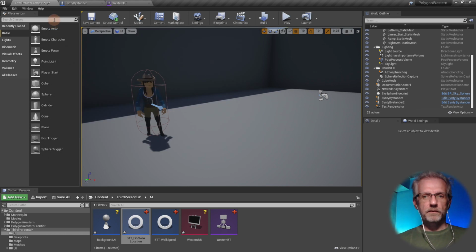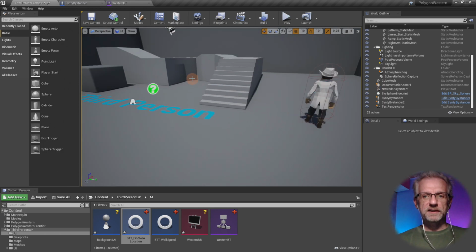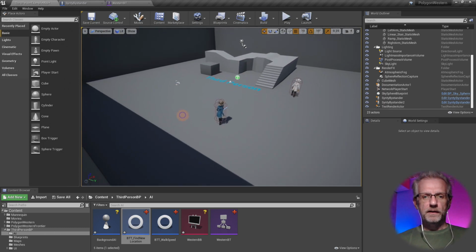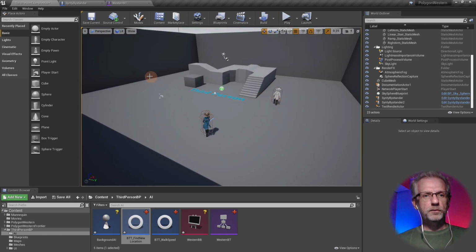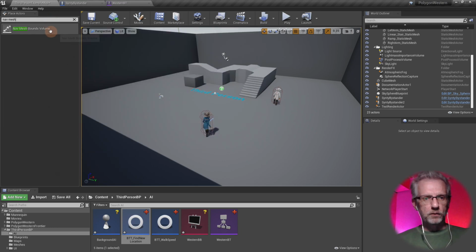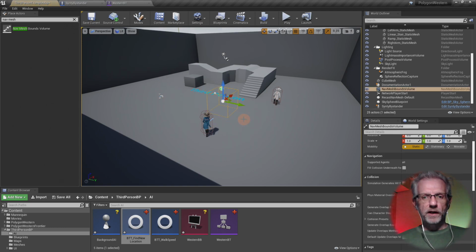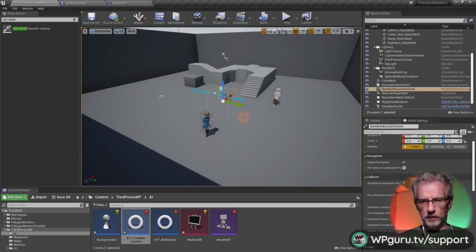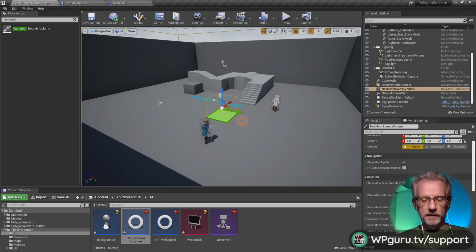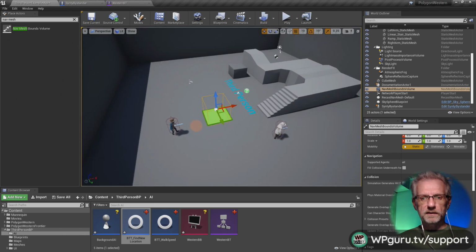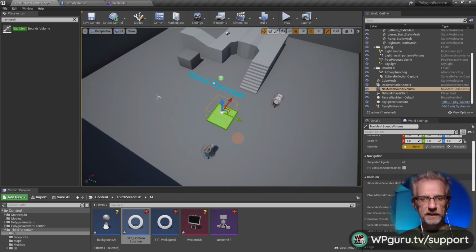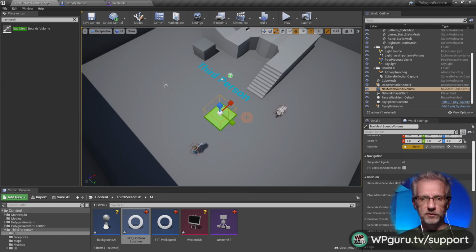So that's something that we need to add to the scene, and our two crazy guys here need to be on there. So that's a nav mesh bounds volume. That's the thing we can just go drag in, and wherever this is, I think I can press something exciting. Is it P, T, T? There we go, P it is. This will turn green where these guys are allowed to walk.